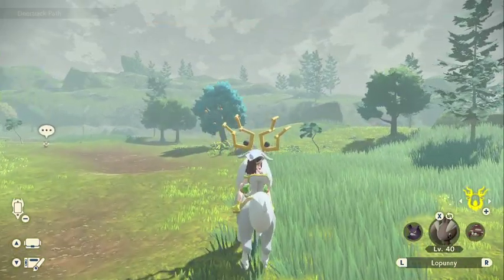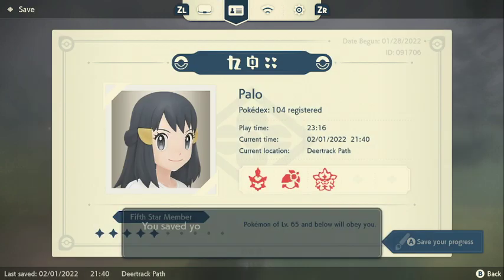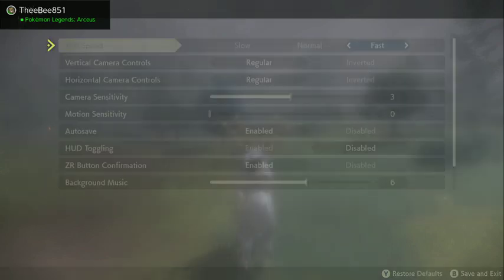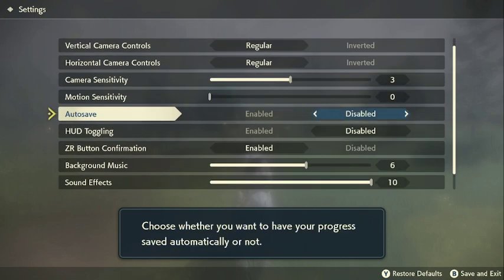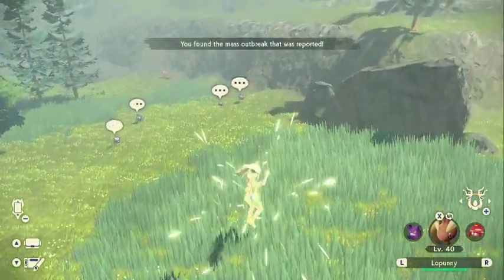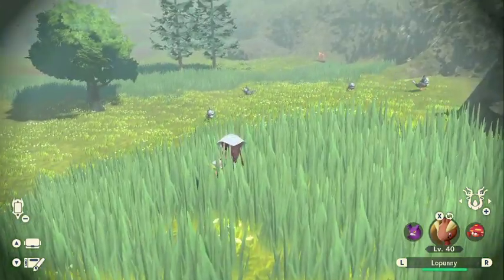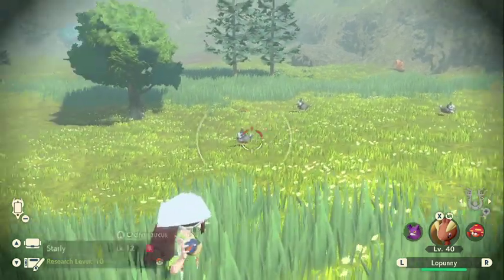What I'm gonna do quickly, I'm gonna save here, and then I'm gonna turn off auto saving. Oh, there we go. This way, if a shiny one spawns in and I mess it up, it's not the end of the world, in theory. I don't see any of those as shiny. No, they all look normal.